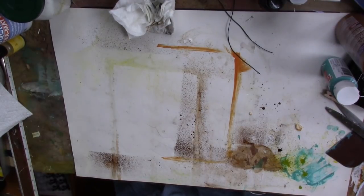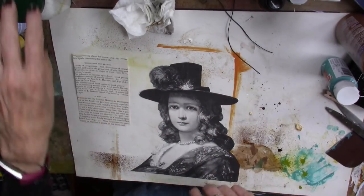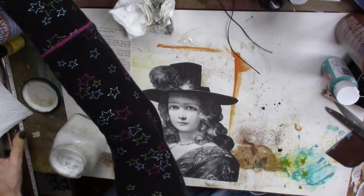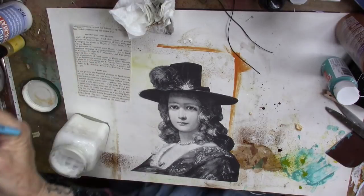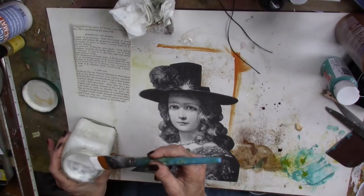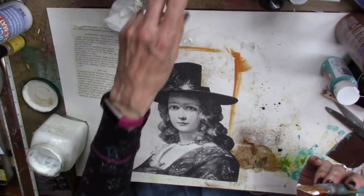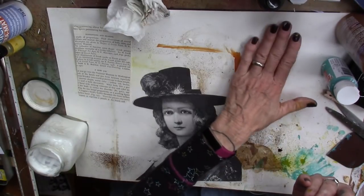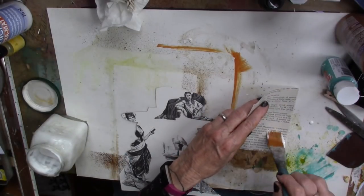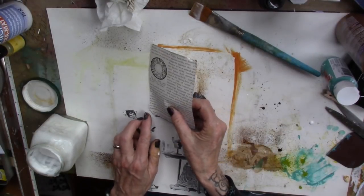Let's mend our transfer with some Mod Podge. I've been playing for the last couple of days and oh my goodness, my studio. This is about how much is clean. Well, this isn't even clean. And I put down a brand new piece of paper for you, and I have gunked it all up by playing. But there you have it.